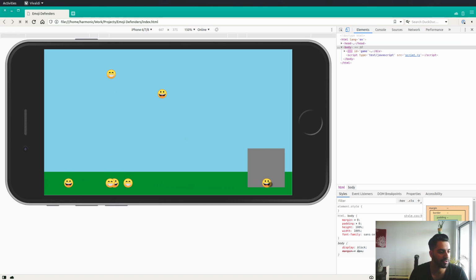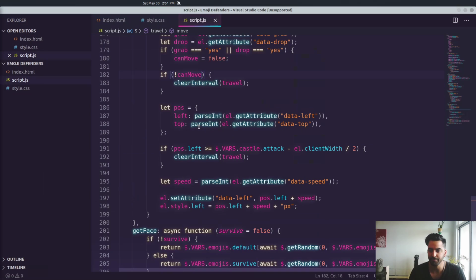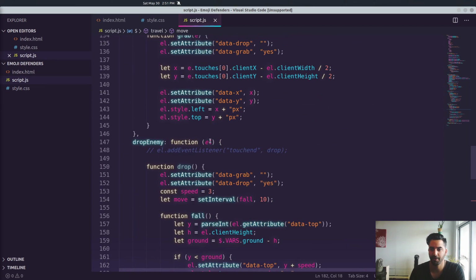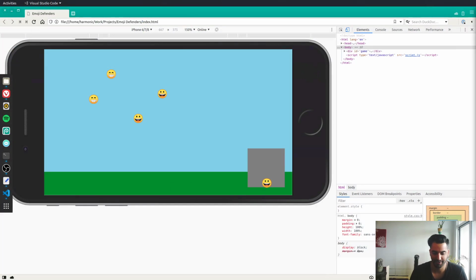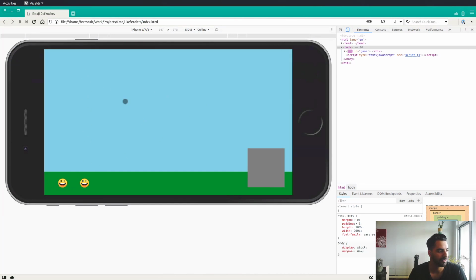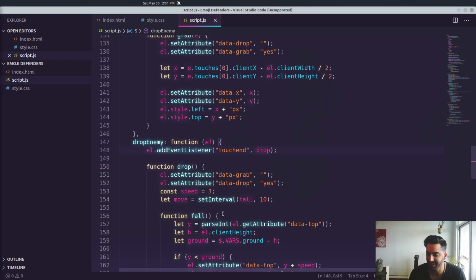Okay, so that's working, but oh, right, I also disabled the drop. I disabled that for testing. Well, I mean, it's working. I drop it and it goes down. So why isn't it animating?